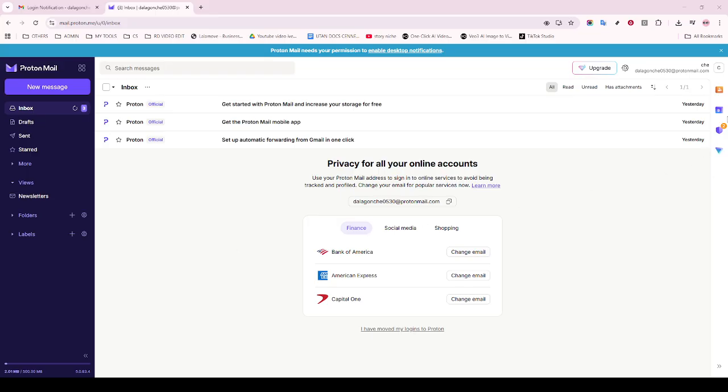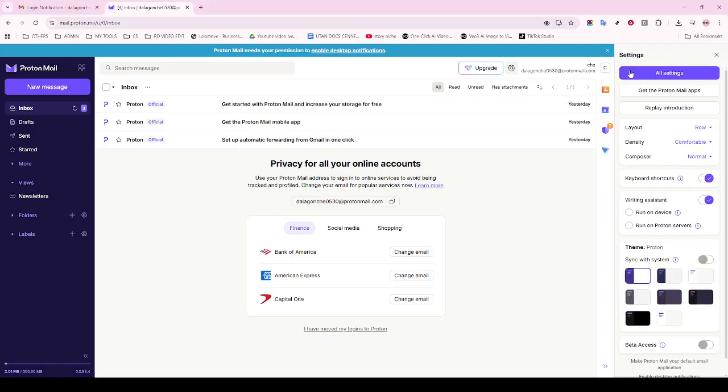Once you're logged in, shift your attention to the top left corner of your screen. There, you will see either the Proton icon or a menu button, depending on your current view. Click on this icon or button to open the app launcher. This launcher is essentially your portal to all the various Proton services available to you. It's a convenient way to stay organized and ensure that you're navigating through Proton's suite of products smoothly.